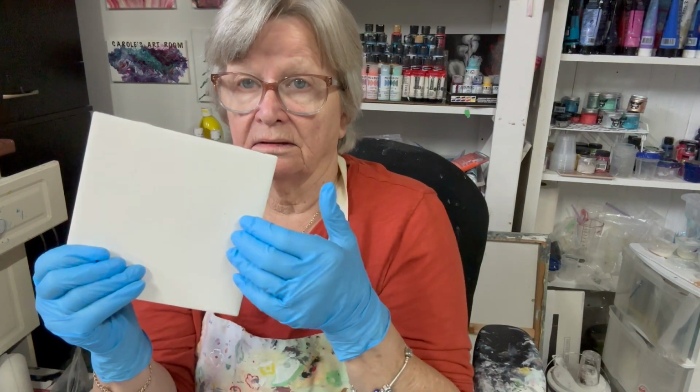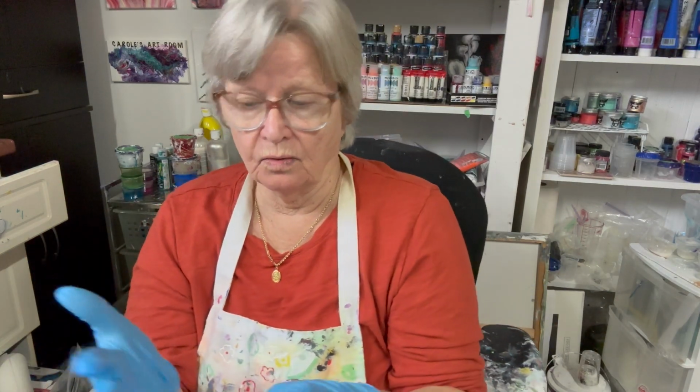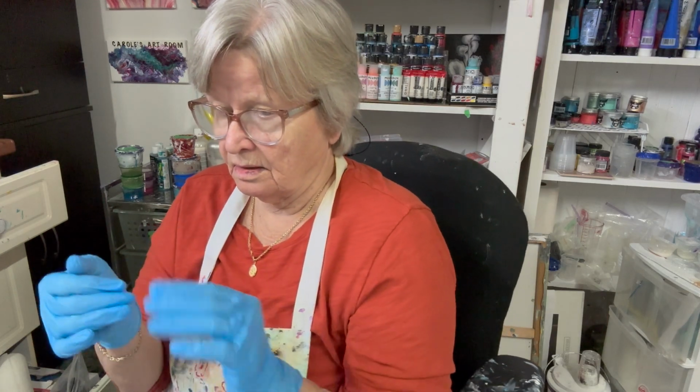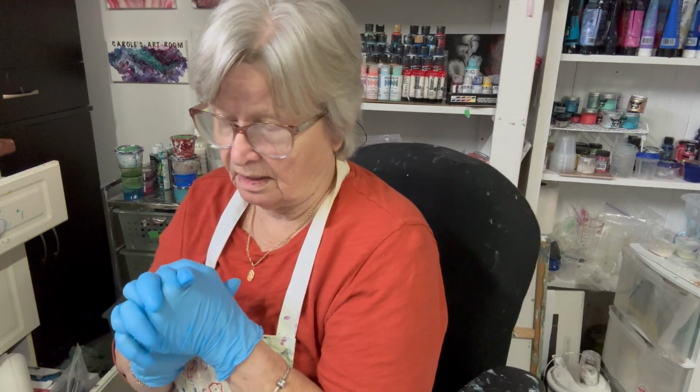Today's video I'm doing another simplistic bloom on my little 6x6 tiles. I'm kind of doing a series. I've done yellow, I've done purple, I've done red mixed with some green. So today I'm going to do pinks, different shades of pink.